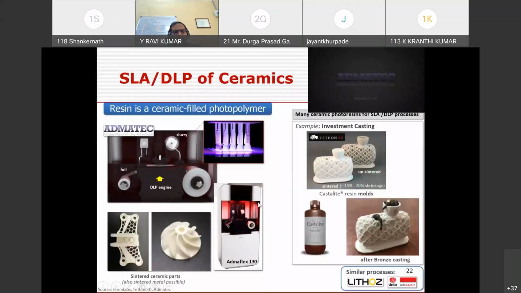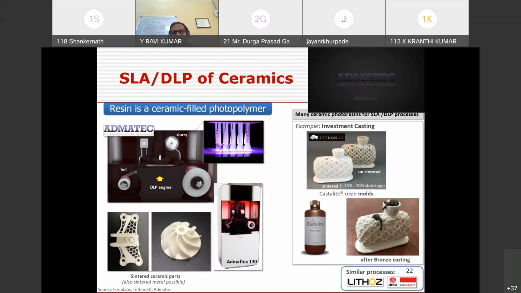In this way, it is getting printed. So your ceramics, it could be even applicable for the metals also. Instead of ceramic powder, you bring the metal powder and make a slurry, and it can be done for the metals also. So we have now these kinds of recent advancements. You don't have to think that metal printing or ceramic printing could only be done through a powder bed based system or a DED based system.